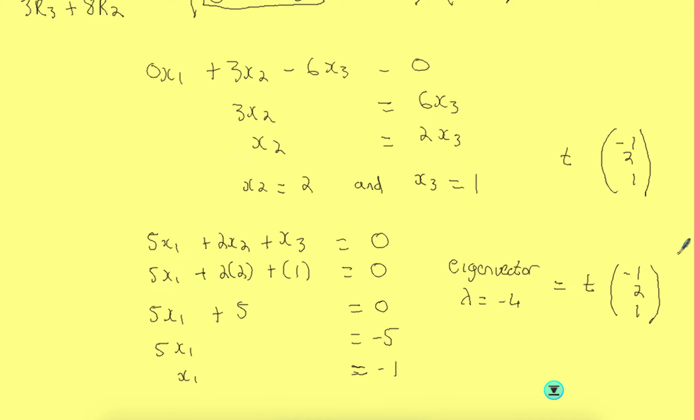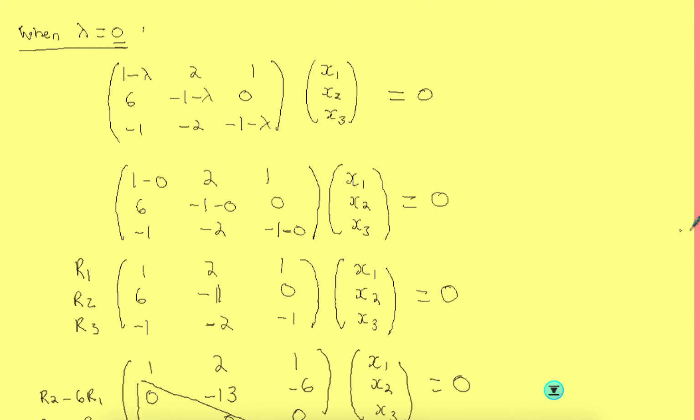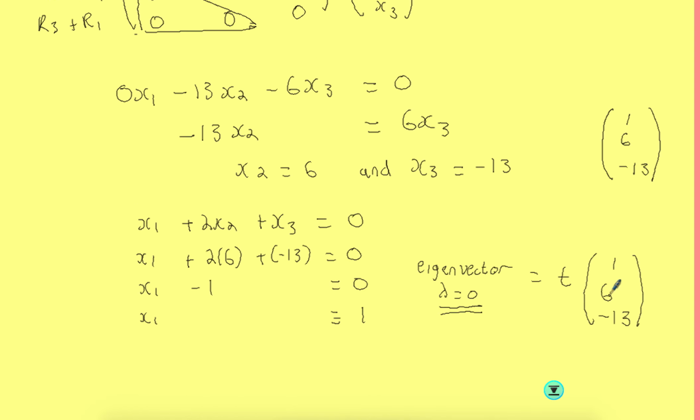Now, your answers depend on the working of how you've done your question. Because eigenvectors are general, for example, if I had 1, negative 2, negative 1 there, it would be the same eigenvector and it would be fine. If the negatives are different, that's fine. It's still the same eigenvector. If I look at that previous one I've just done, I got 1, 6, negative 13. If that eigenvector was negative 1, negative 6, positive 13, it's the exact same eigenvector because that t would just be negative 1. So it doesn't matter. That t always stays t. And if the signs are different between the answer and what you've got, it doesn't matter. It's the same vector, so don't worry about it.